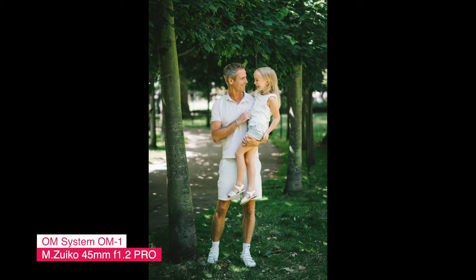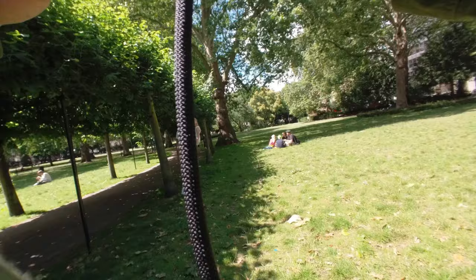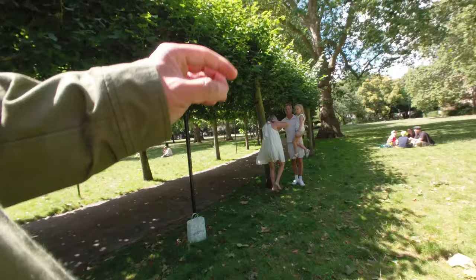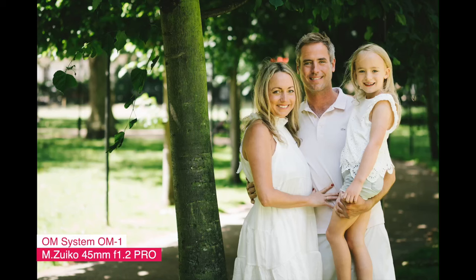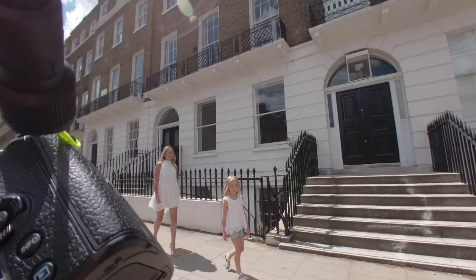Let's do a full body shot. That's great — excellent! Let's do one more with Brienne joining in as well. This is a lovely area here. One, two, three — and look at each other. Oh, that's great! Awesome. I think it will work well with your light outfit — it'll be quite nice.